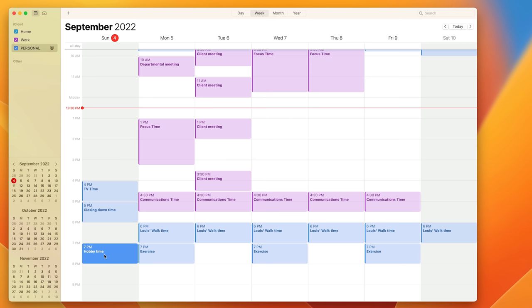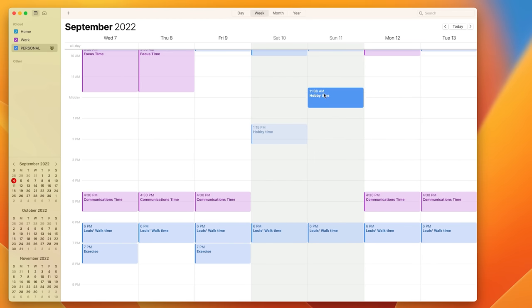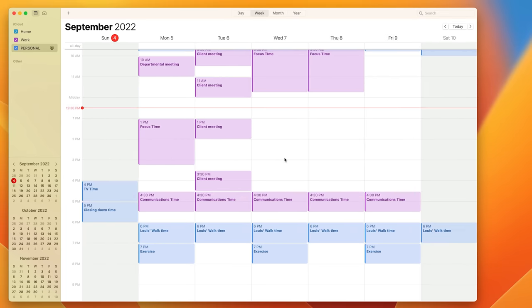So, hobby time. Now, a lot of people have forgotten about hobbies, but they're a great way for unwinding at the end of a day. It also helps you to take your mind off work-related matters. Now, perhaps you want to do hobbies on a Sunday morning. So, let's just move it to here. Maybe we want to do it on a Sunday morning. We'll do it from, say, 11:30, and I want to spend 4 hours doing my hobby time. That's great. Get it in your calendar.